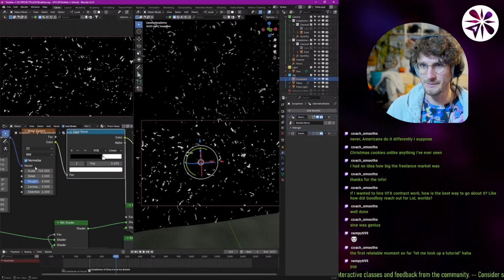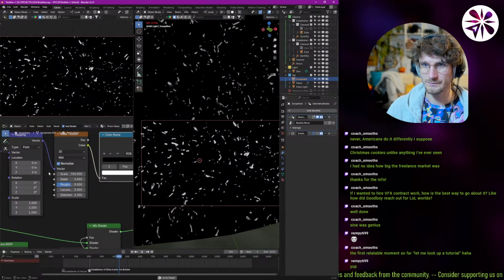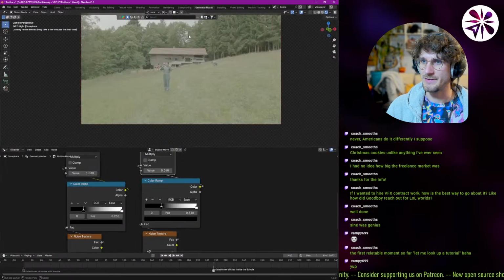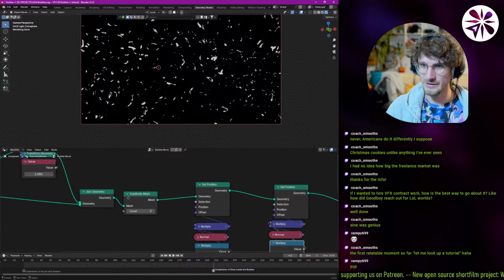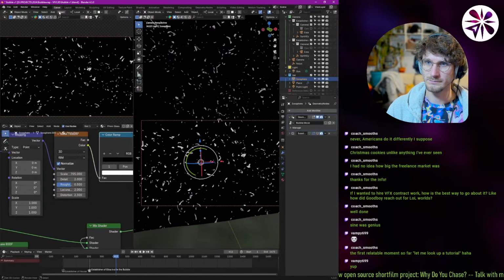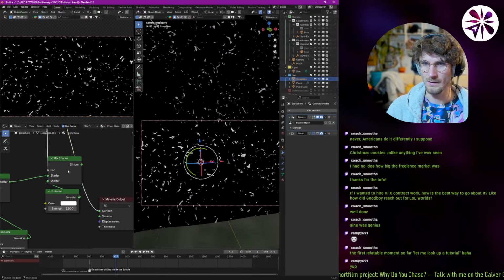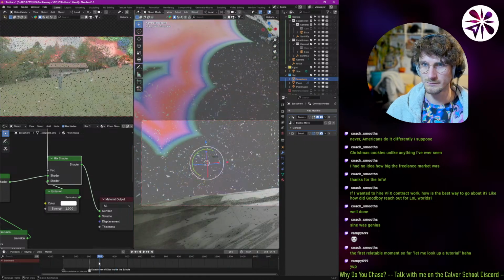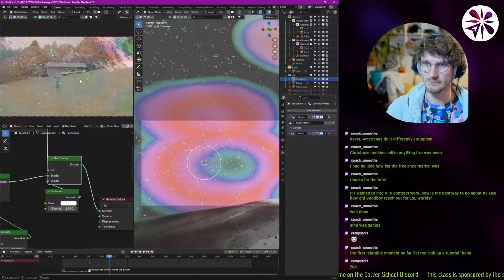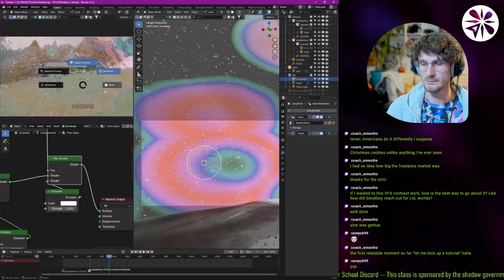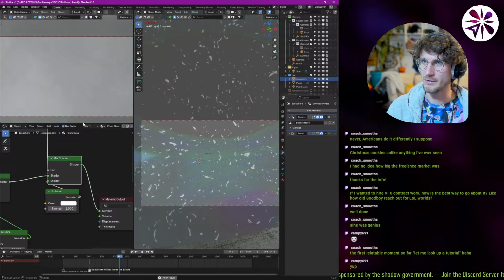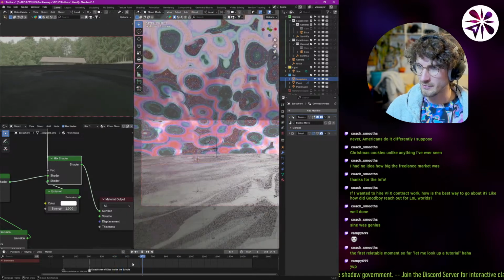Got them smaller still. I'm actually not sure if we need the second layer. It feels a little strange. Let me skip this. It's so laggy. It's probably because of the shader, because it got so complicated.